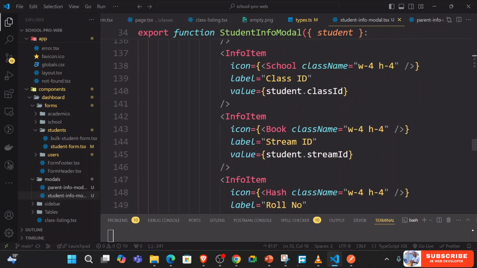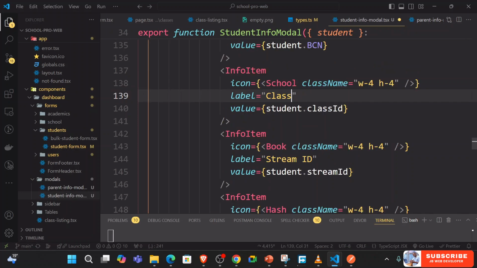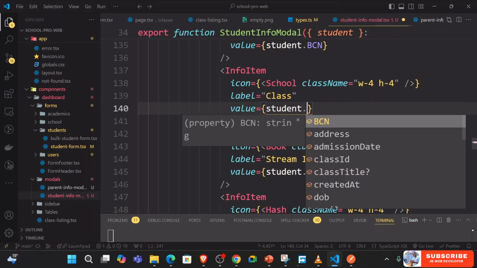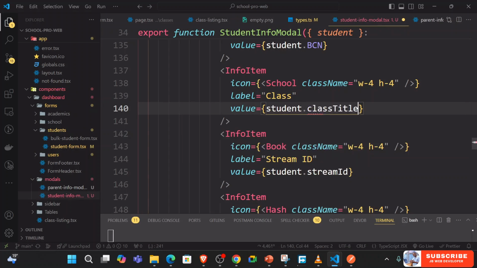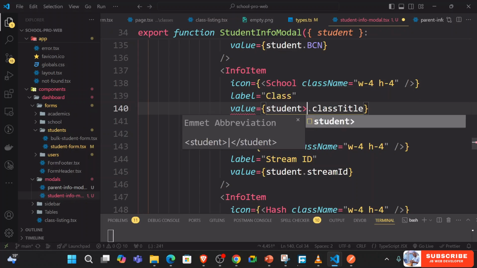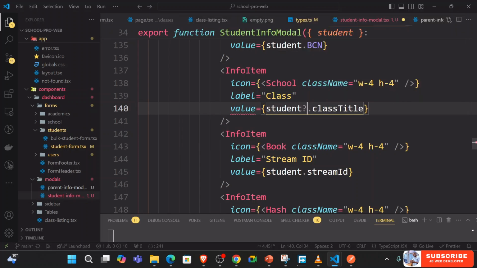So for instance, where we have here class ID label, I'm just going to say class, and I'm just going to say student.class title. Sorry, we have to check if it is true.